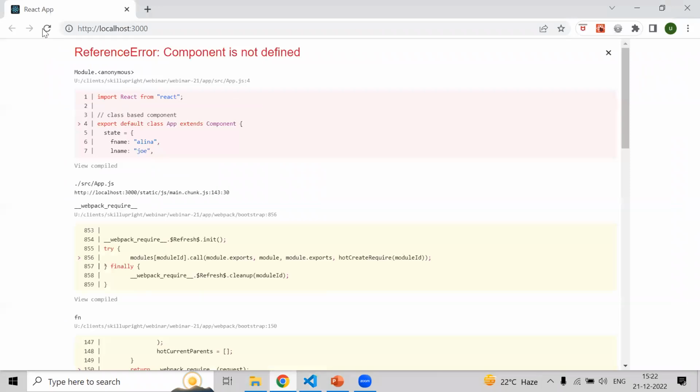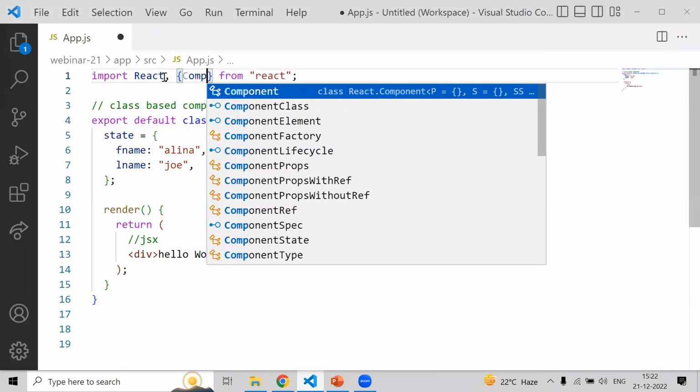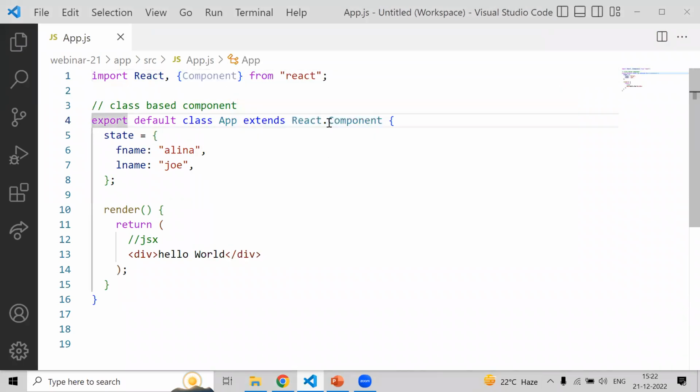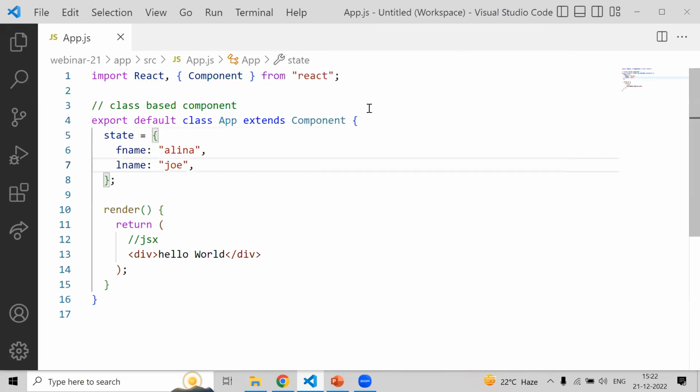So here you guys will see hello world is coming here. Here you guys can write React.Component, or you can import it from here as well. Both would work. Either you do this step, or you do React.Component, then you don't have to write this part. Any one would work. Whichever you guys like, you can just use it. Doesn't make much difference. All right. So you guys can see hello world is coming.